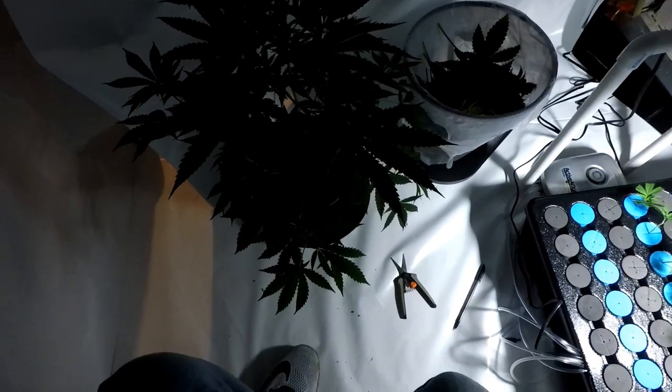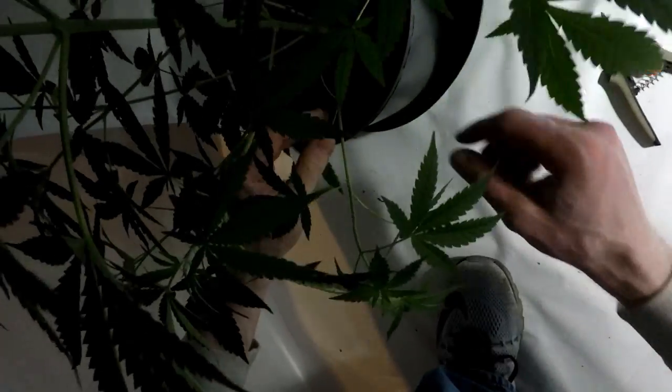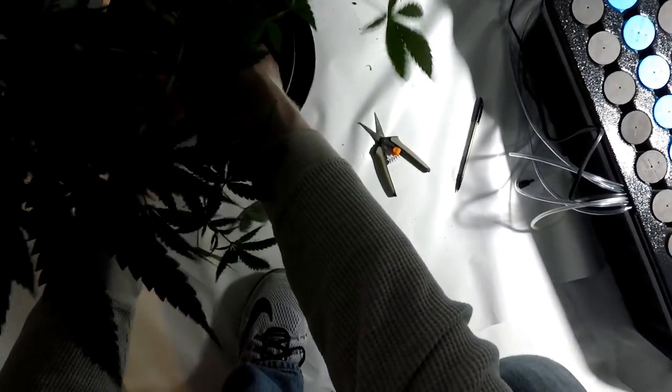Now that we got the ninja fruit done, we can start on the bewitched. And I've got the first of the six here. So, little different plant structure here for sure. A little bushier. There's a lot more undergrowth to get to.